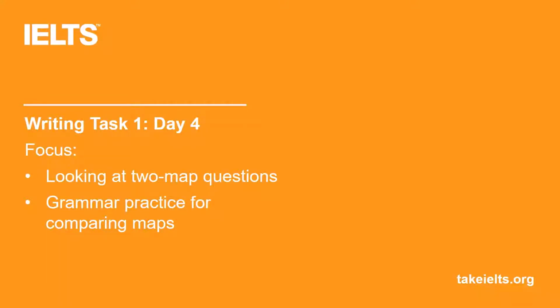Okay. On day 4, we'll be looking at maps. Again, it's another very typical type of task 1 diagram. So we'll be looking at 2 map questions and looking at the grammar for comparing maps, because with all of these tasks, you will be asked to make comparisons where appropriate. And obviously, if you've got 2 maps, perhaps one of a place in, I don't know, 2000 and one of the same place in 2020, you'll be asked to compare what's changed, what's stayed the same, what's got smaller, what's got bigger, etc. So there'll be grammar practice there for you for making those comparisons and contrasts.